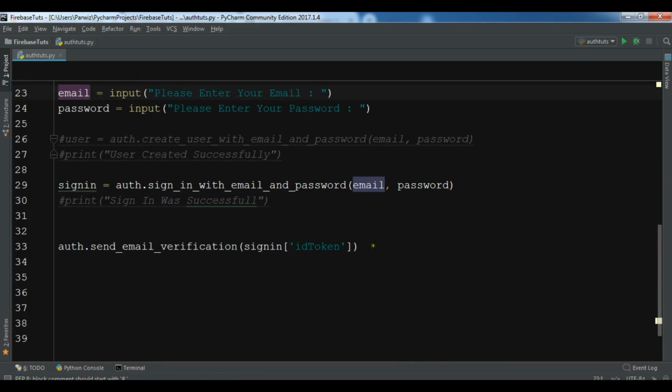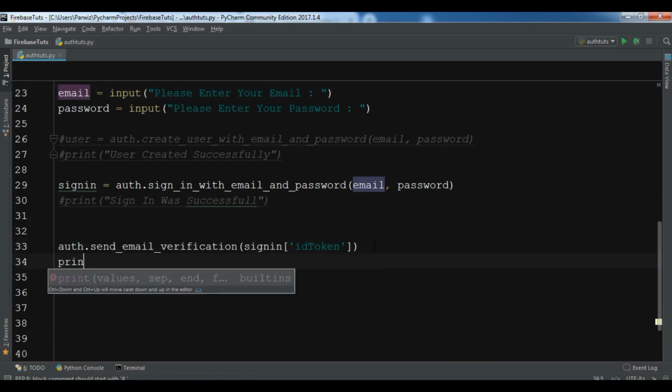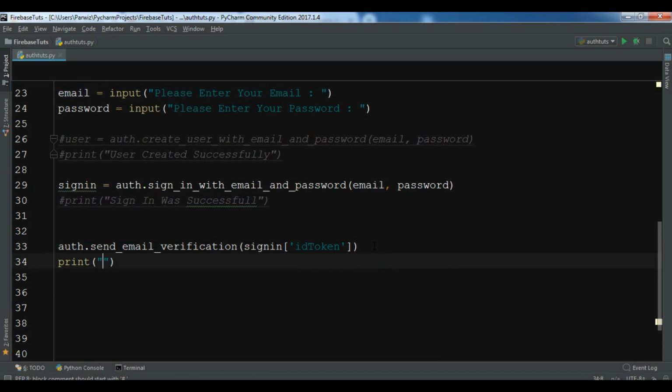We don't need to comment that. And here we need to print that, for example, email verification has been sent. Now let me run this.